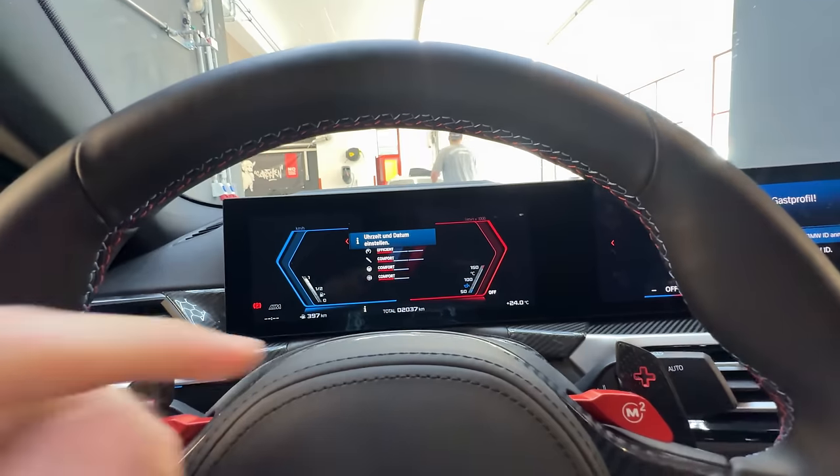We're gonna start the car really quick because I really want to listen how it sounds now. And then we're gonna go for a quick test drive, and then we're gonna go have a quick overview over everything, what we did to the car in those 6 hours yesterday. The car feels and looks like a completely different car now, which is exactly what we wanted. Let's see if we did the right thing and if we created a good sounding BMW. 2000 kilometers on the clock, fresh off the first break-in.